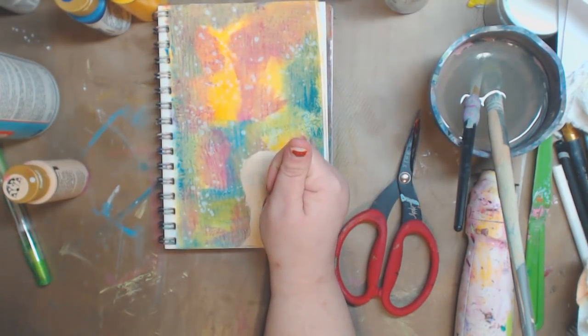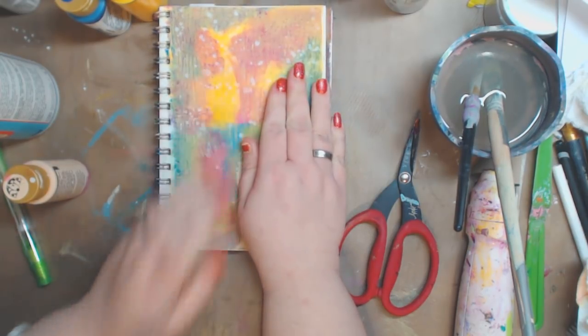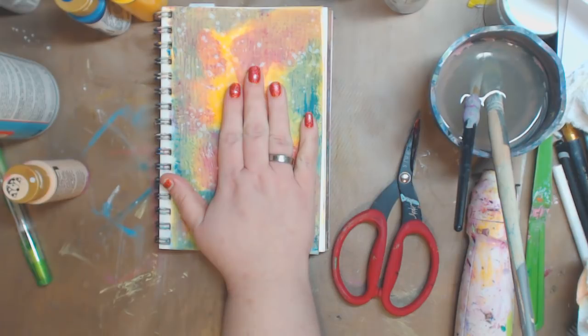What the heck? That one's not growing. This one's finally growing. What the heck is going on? I've got to change the nail polish. That's what's going on, Cal. Okay.